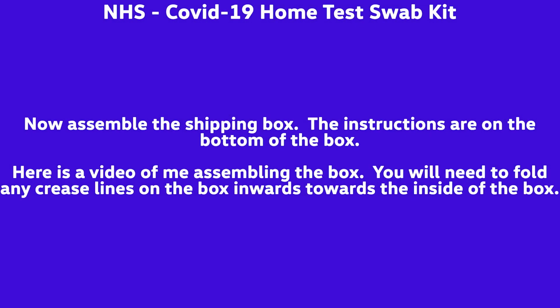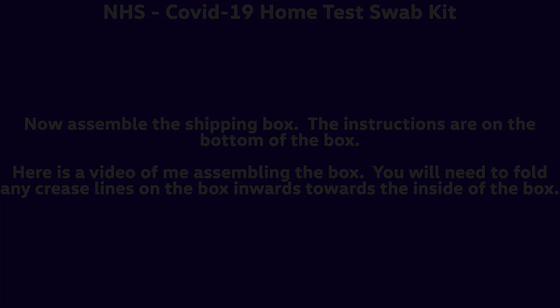Assemble the shipping box. The instructions are on the bottom of the box. Here is a video of me assembling the box, as you will need to fold any fold lines inwards towards the inside of the box.